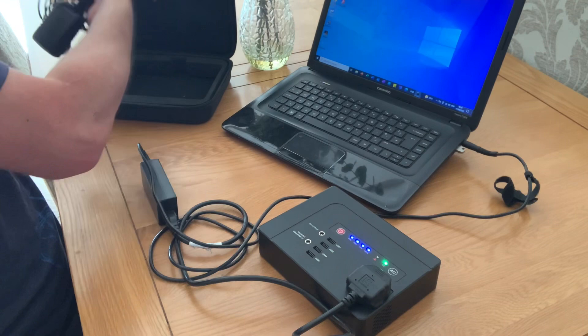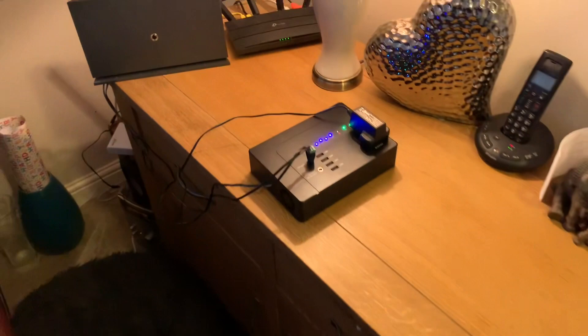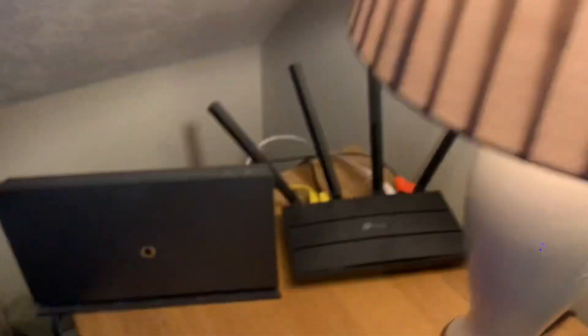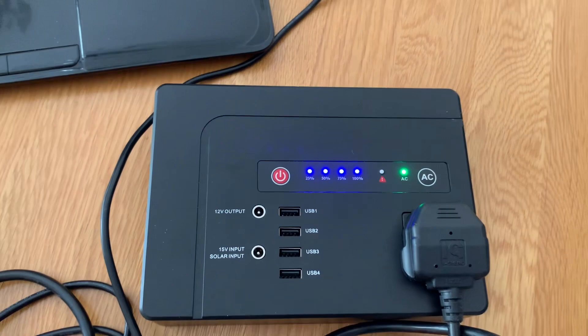Again it's about half past eight in the morning. I'm going to tidy these things away and then we'll come back and do a review on the status of the power. Quick update - it is now quarter past eleven, so it's been just under three hours. The mains power is back on but I'm going to keep this test running because I'm curious. Both units - the routers, the modem, the telephone - still showing full power. Moving over to the laptop unit - also still on full power.